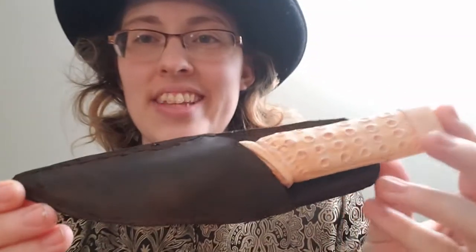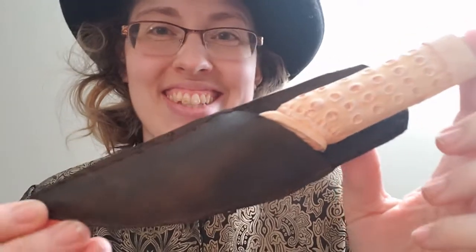Here's the knife, finished, in its sheath, all painted up and everything. I know you guys have gotten a look at it before, but I'm just so happy with it. I love how it turned out — I love the shape, I love the colors, I love how the aging on the sheath came out. I'm super thrilled with how this project went. I'm also very excited to start working on a similar one for Kelta's costume. She carries two short swords and a hidden knife, all of which I'm going to need to make sheaths for. The swords I already have — they're real swords. The knife, on the other hand, is going to be 3D printed like this one.